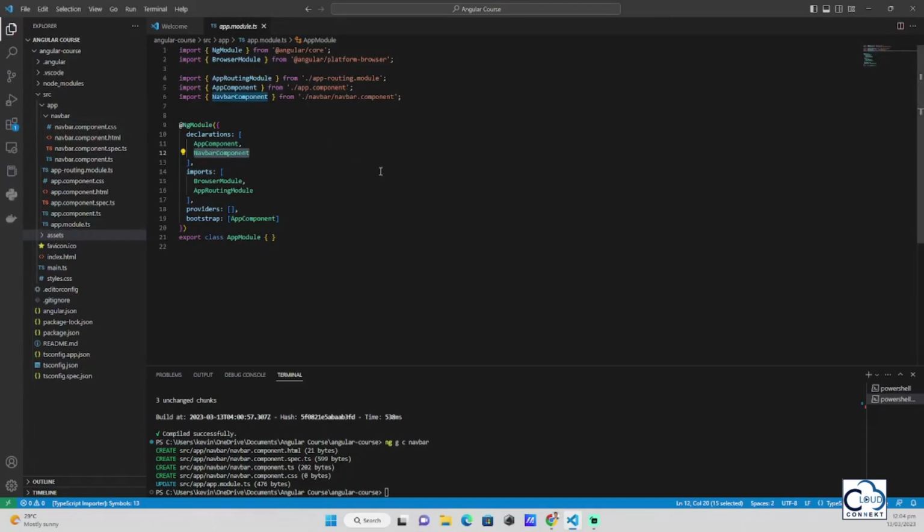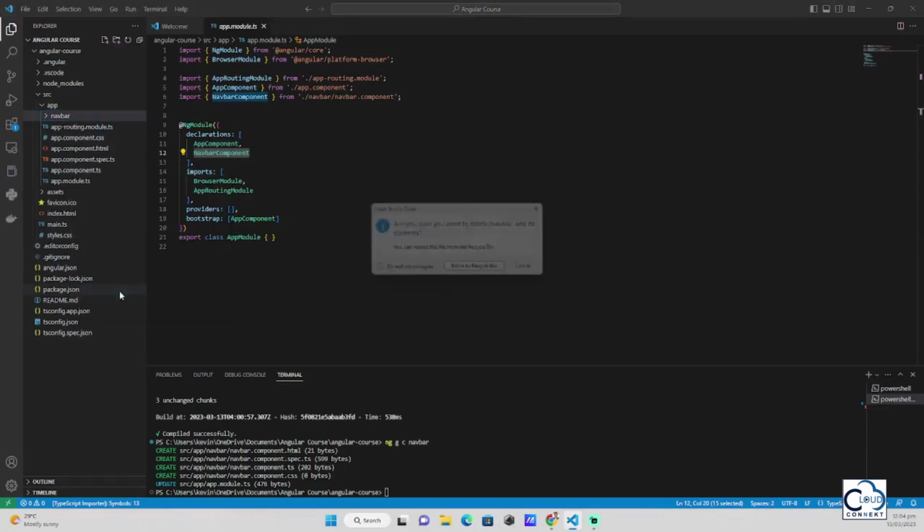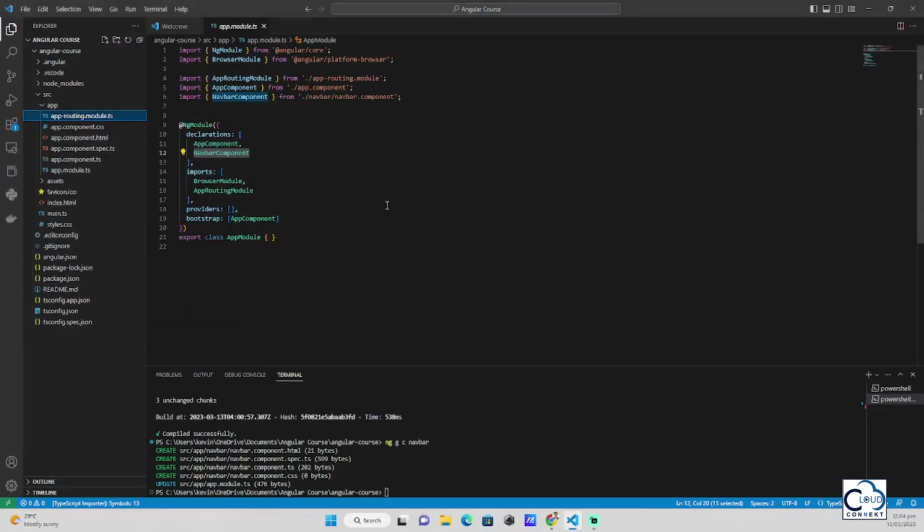And if we try to delete this navbar component, it's going to prompt us with an error after deleting it. This means that the Angular system can't find the generated navbar component. If you encounter this, we just need to remove the import here, press save, and then the error is gone. Then if you decide to create a new component again, you can generate a new one.